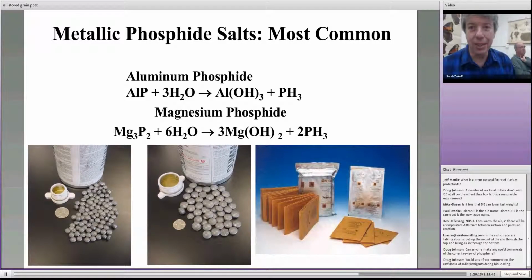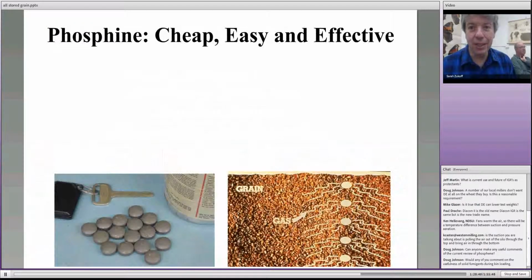The other product that's available a lot is magnesium phosphide. It will not be used so much in typical raw commodities, but it will be used when, for some reason, you might want a very quick application of phosphine gas. And the reason that it's quicker and it presents more is that in pretty much the same time period, on the far right of this equation, we have 2 molecules of PH3 being generated as opposed to 1 in the top formula. And that's just for the chemists in the bunch who want to love it.